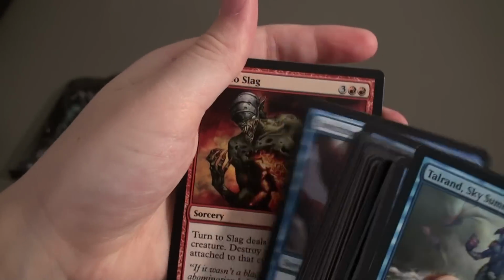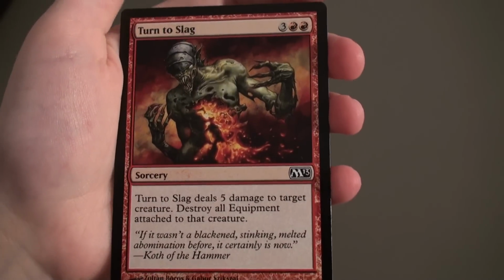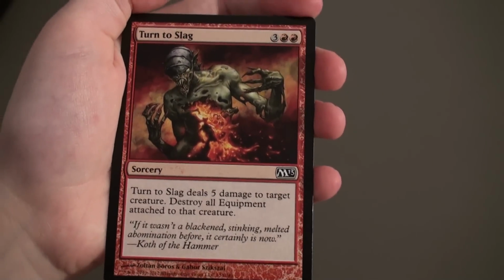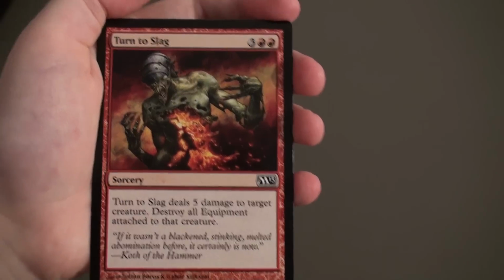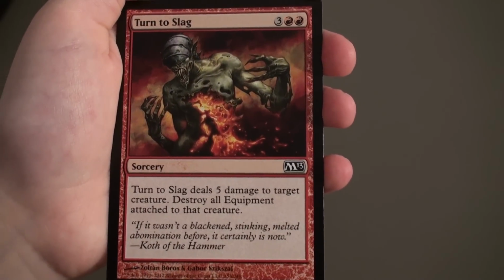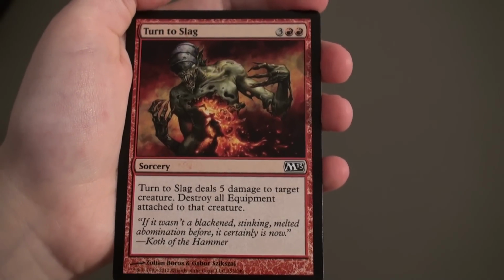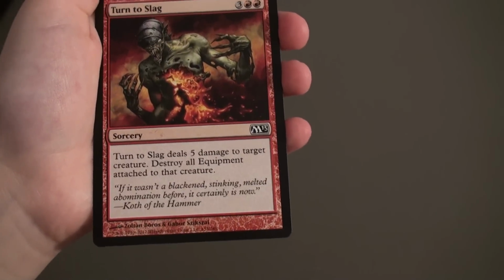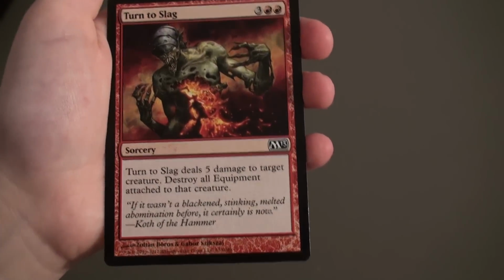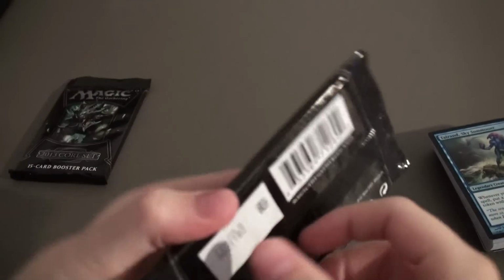And then the last card is Turn to Slag. Deals 5 damage to target creature, destroy all Equipment attached to that creature. Originally printed in Scars of Mirrodin, I think it was better then with all the artifacts and stuff. But not that great now because there aren't a ton of artifacts now, because the Swords are going out, the artifact creatures from Scars block are going out, but still an okay card. So then, let's get on to the 2 packs.